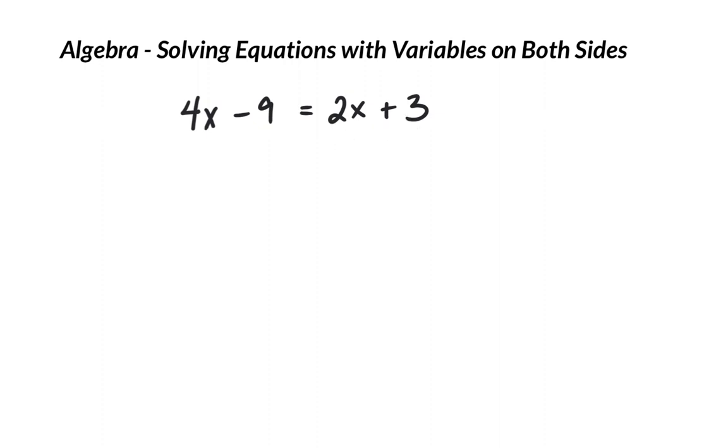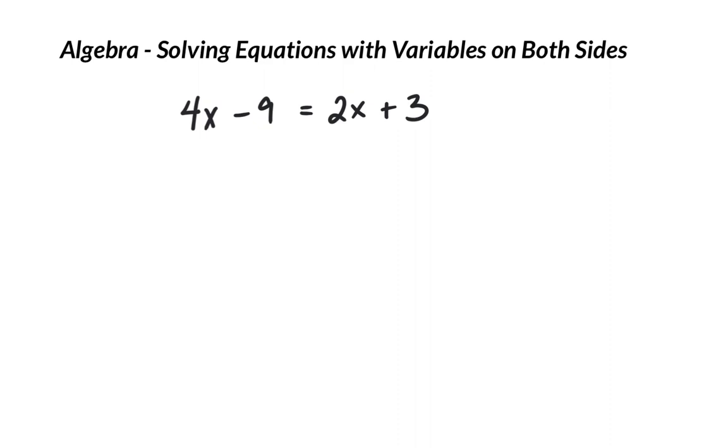Now, I think the best way to do this is to get in a system. And my system is to always gather the x's on one side. I usually just move them left. And what I mean by that is that I want to have all the x's on the left. I want to subtract the 2x to just zero it out. 2x minus 2x is 0. I don't want any x's on that side. But of course, whatever you do to one side, you have to do to the other.